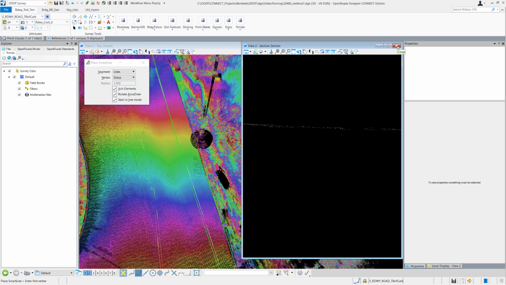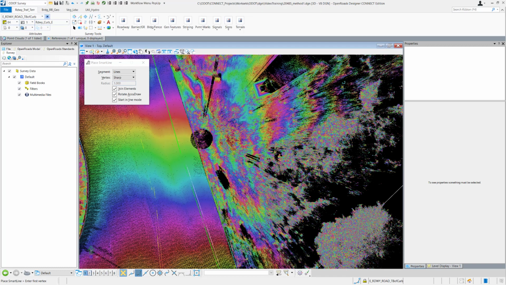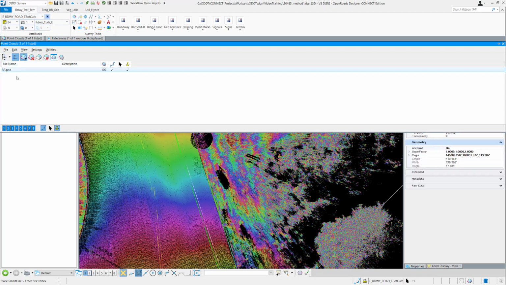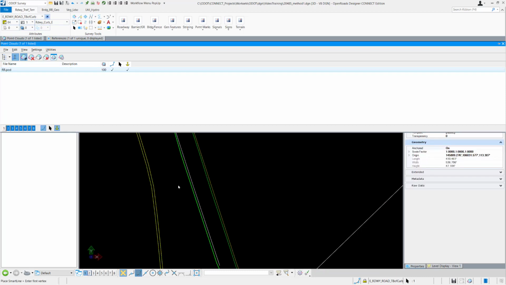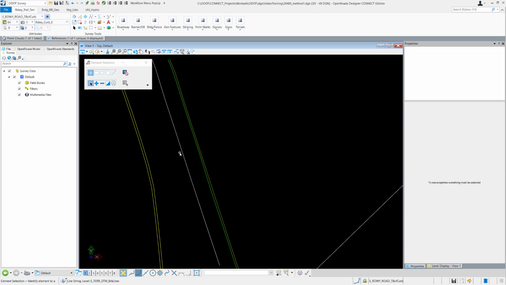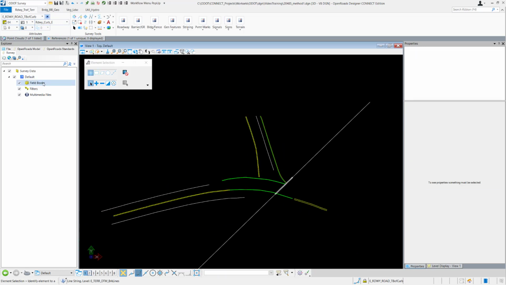So I have extracted some features. I'm going to go ahead and turn my point cloud off in view 1. Now I'm going to create a new field book.